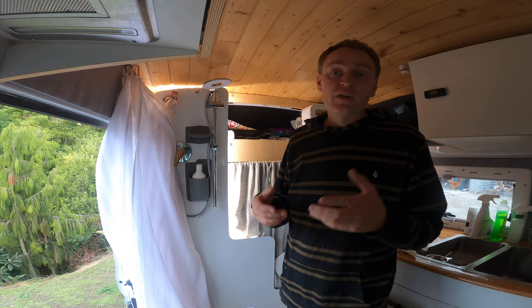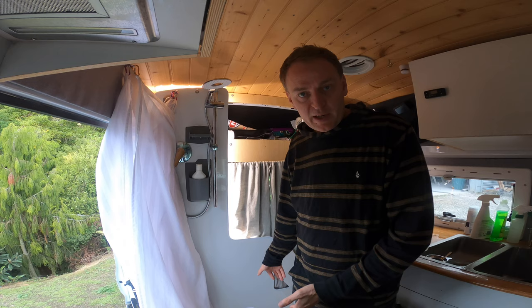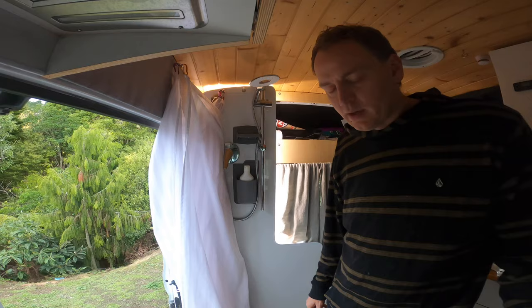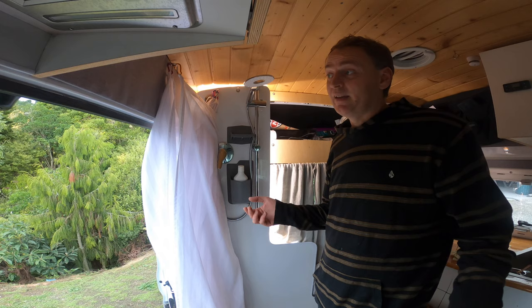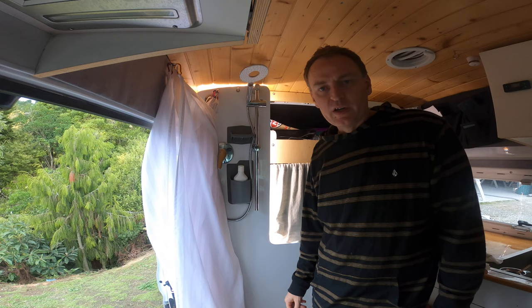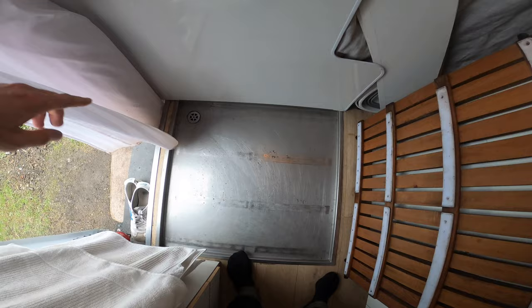Are there any downsides to the setup? One is the amount of dirt you collect because it's your entrance mat - you can counteract that by putting another mat out the door before you come into the van, which is quite handy. It's actually quite nice that you can come in with muddy dirty boots into your shower area and even rinse them off. The only other downside is the placement of the mixer - it's very easy to, say, be carrying a duvet or bedding up the stairs and accidentally bump it, which turns the shower on and hoses you down while you're carrying all your bedding. Hilarious.